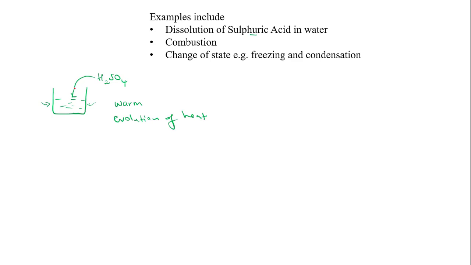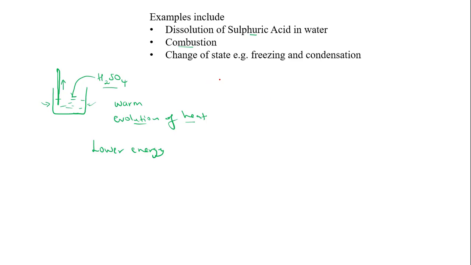So what does that mean? It means that if you had your thermometer dipped in this solution, you could see a temperature rise, because when sulfuric acid is dissolved in water, we have evolution of heat. So once the products release heat in their formation, that's why they will have lower energy. And if substances have lower energy, they will always be more stable compared to the initial counterparts, which are the reactants.